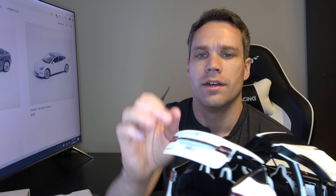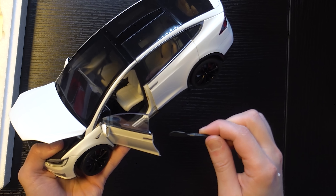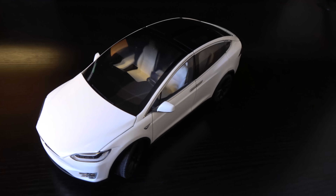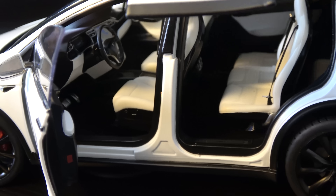It's pretty cool and it actually has some pretty good heft to it. I think this little tool is to help get the doors open, because those front doors are kind of a pain. You just stick it in here and then open that — hopefully that's what it's for. You can kind of see all about the Model X. It's got those red brake calipers.